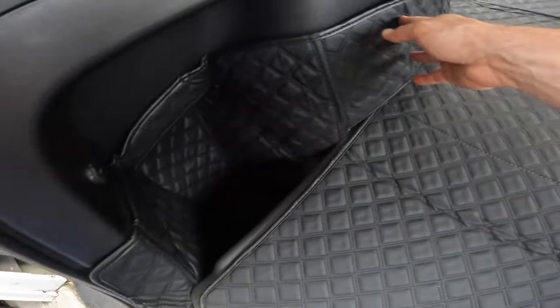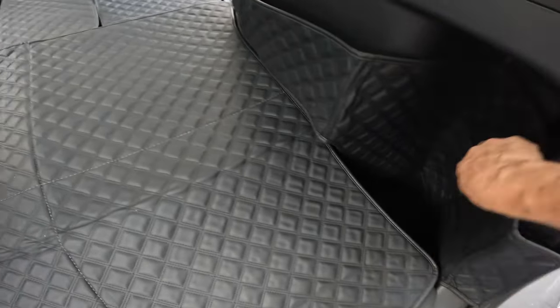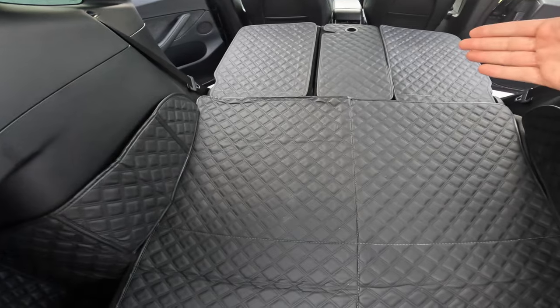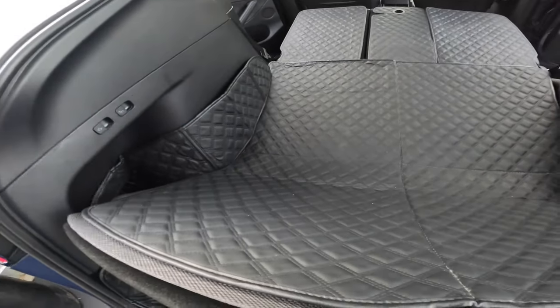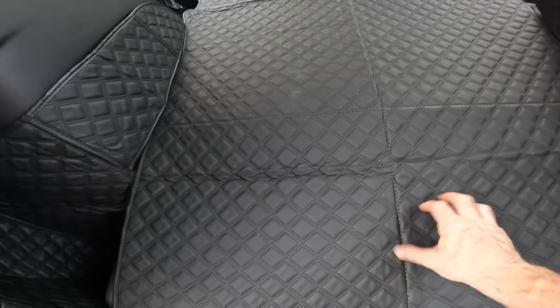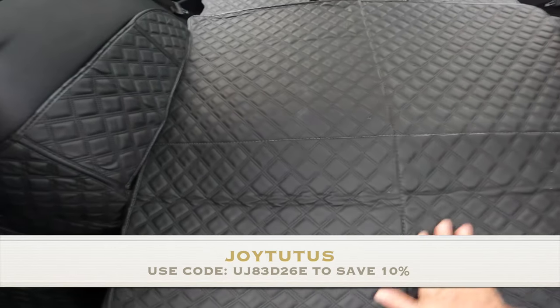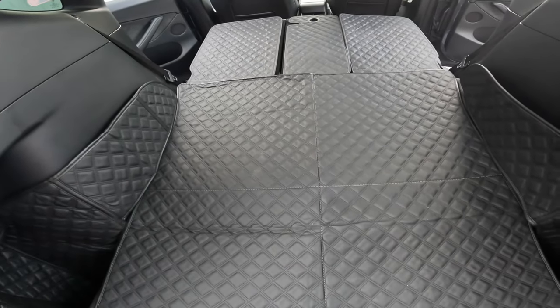The padding comes in and around up here, it goes up high on either side. It's a split design here so you can still put the seats up or down, and you can still get into the sub trunk no problem at all. You can tell that this material, other than comfort, is also scratch resistant so the dog's nails aren't going to scratch it, and it's an easy cleanup because anything will just wipe up. Really great product.